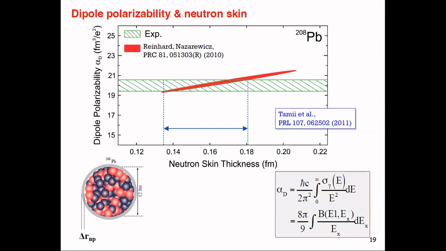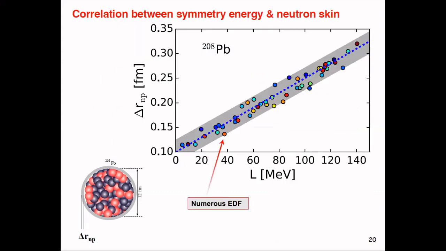But in this paper here, what was used is this idea that there is a correlation between dipole polarizability and neutron skin. So if you measure the dipole polarizability in Coulomb excitation experiments, then you have a handle on this quantity, which in the other direction will tell you about the neutron skin thickness. There we go. You started to talk about neutron skins now, right? We came from dipole resonances, Pygmy resonance.